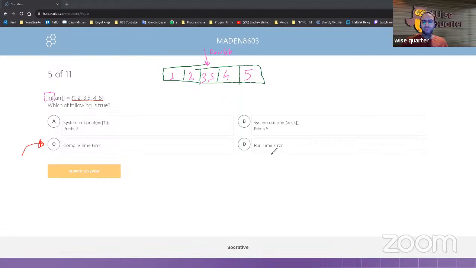Why is it not a runtime error? Let me explain the difference between them. When you are typing the code, if you see a red line, this means Java found your error. It will be a compile time error. A runtime error is when you start running the code, the green little button, you know. If you see the error after pressing this run button, it means the program is running.